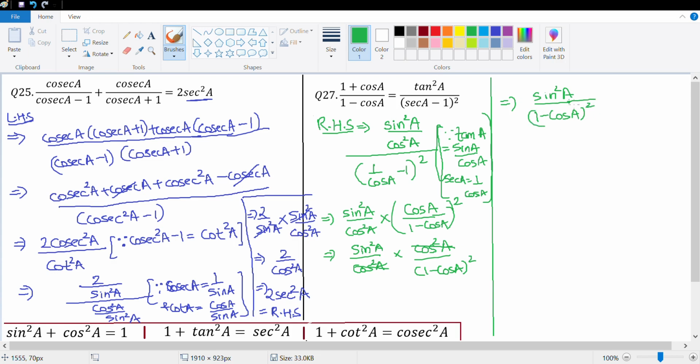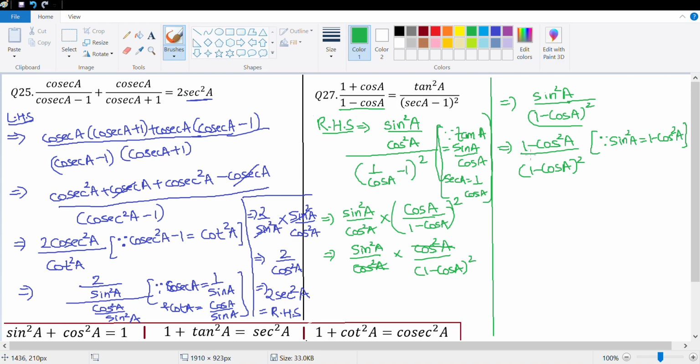Let me look at left hand side and see what I need. So on the left hand side I have 1 minus cos A, which means I have reached here if I can remove the power 2. And in the numerator I don't need sine, I need cos. So is there a relationship between sine and cos that I have? Yes, the relationship between sine and cos is that instead of sine square I can write 1 minus cos square. So let me just replace sine square A with 1 minus cos square A. So the numerator becomes 1 minus cos square A and the denominator is (1 minus cos A) whole square. The reason would be since sine square A is equal to 1 minus cos square A.